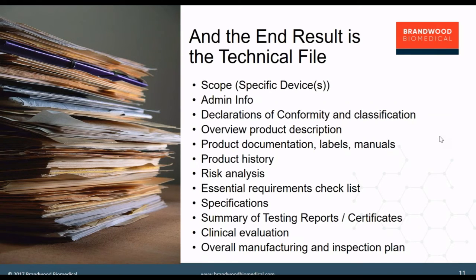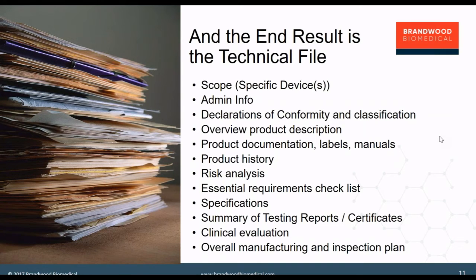So although some of the DHF, design history file, artifacts will be directly included within the technical file, having a bit of a summary as to what the main product features are, what kind of labels have been developed as part of the process, and a brief overview of the product description is very useful to provide context as to the kind of evidence that has been put together as part of the process.